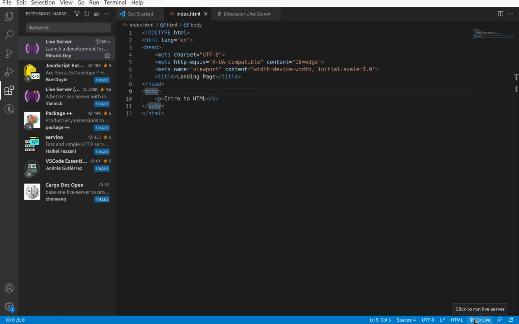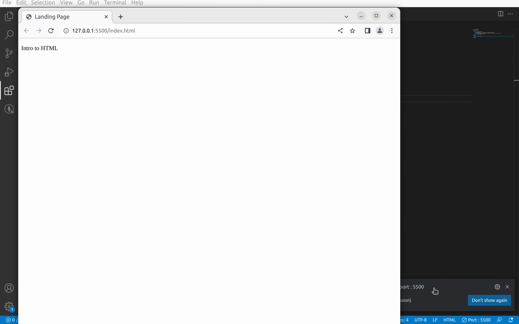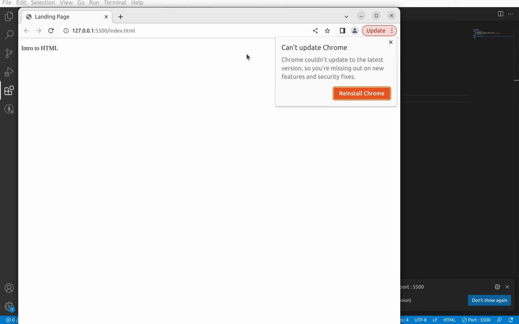I didn't get it. Yeah, so I was saying with the Live Server, we don't have to refresh every time we make a change to the web page, right? Because as it is now, anytime we change something, we have to go to the browser and do a refresh for the change to be updated. But I think with this Live Server, it is automatic. So starting, but let me just copy this. I'm not using Chrome.